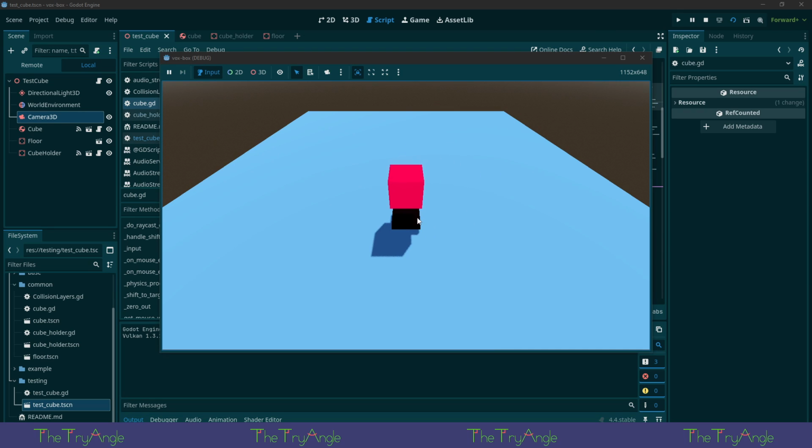Pop to, pop away, pop to, pop away. Oh, it still pops. It's kind of there, but there's still some popping.